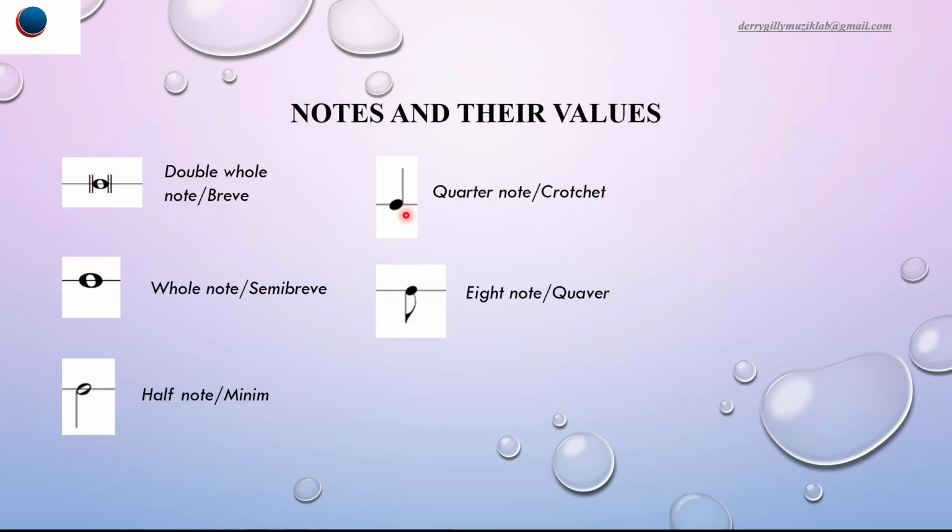Now let's go to the next one, which is known as the quaver, or the eighth note. The quaver has a shaded note head with a stem and a flag, or a tail. This one has just one tail, and it has the name quaver, or eighth note. This one is half of the crotchet. So one of these is going to give you half of this.